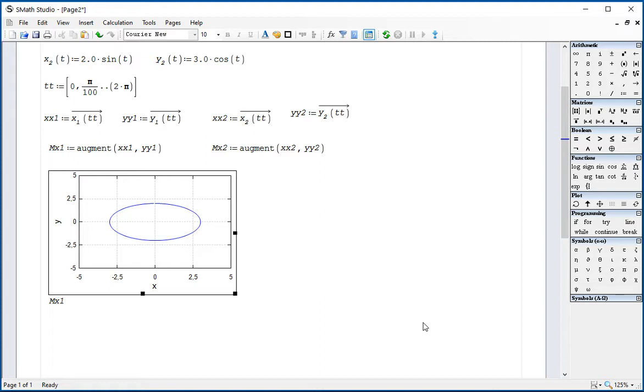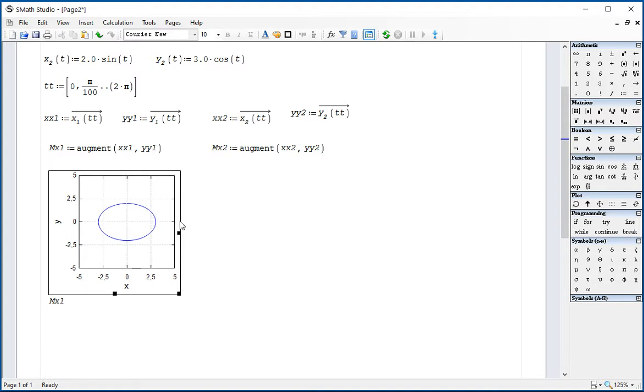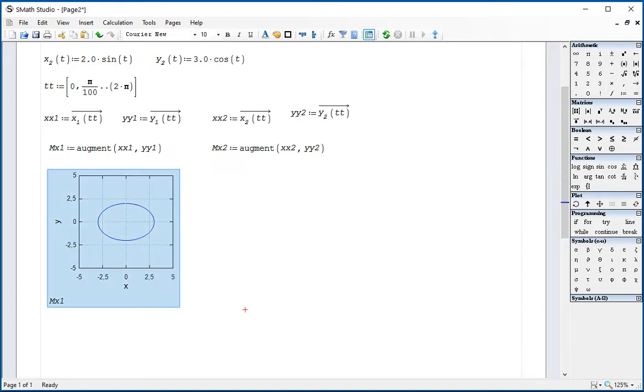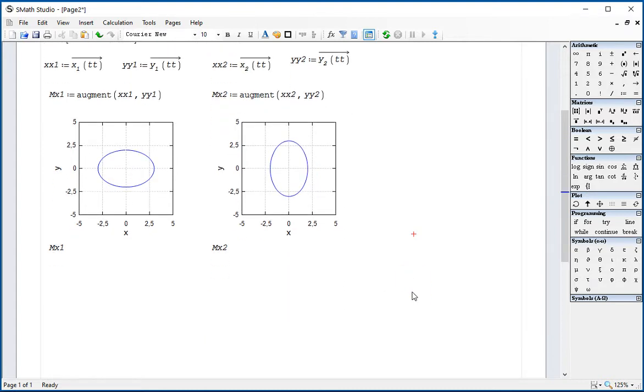Okay, so now we start seeing that ellipse more clearly. Still, the length of this axis is 10 units. It's not the same as this one, so we're going to, by eye, sort of make it as square as possible. And that will be the actual size of my matrix. Now I'm going to do a select here, Control C, click over here, Control V, and I'm going to change this to an mx2. And you get a different shape ellipse.